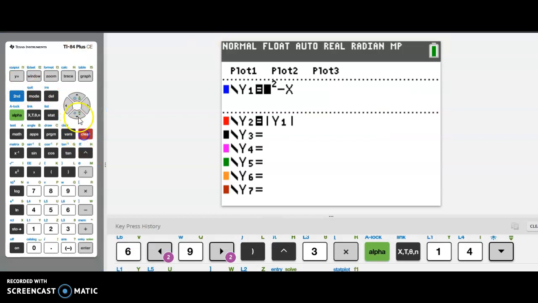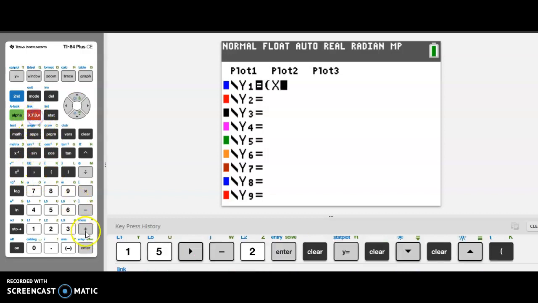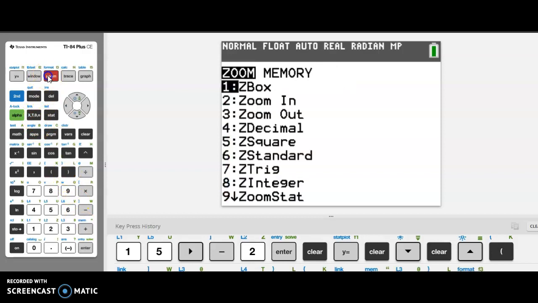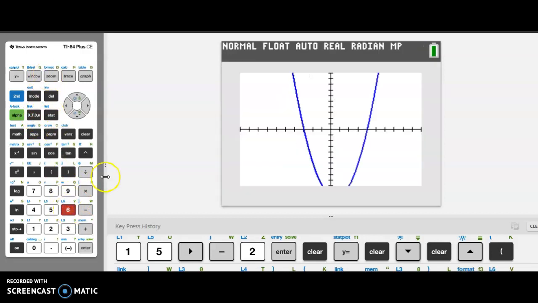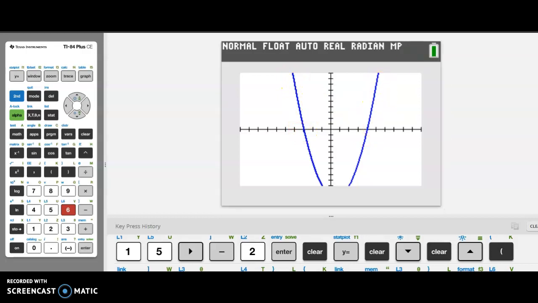Just go to y equals and clear this out so there's no confusion. What do we have? x minus 3. Oh, it's minus 4, sorry. x plus 3. And if I hit zoom 6, because I've probably zoomed in, you can see exactly what I told you the graph would look like. It's above the x-axis to the left of negative 3 and above the x-axis to the right of 4.